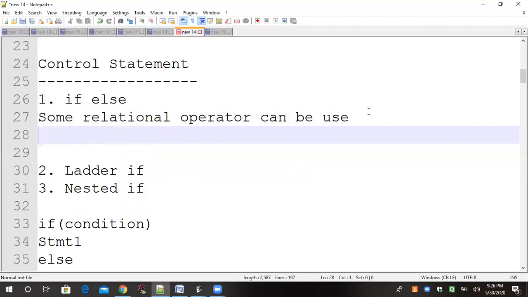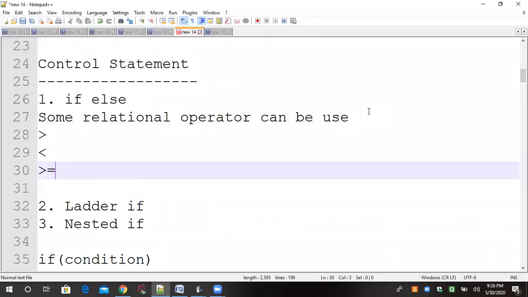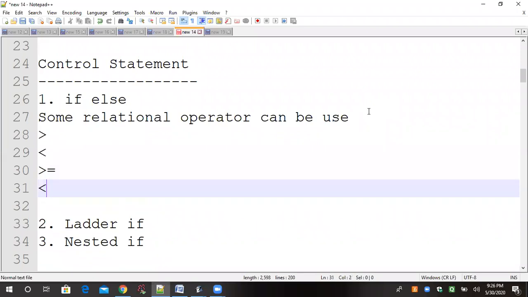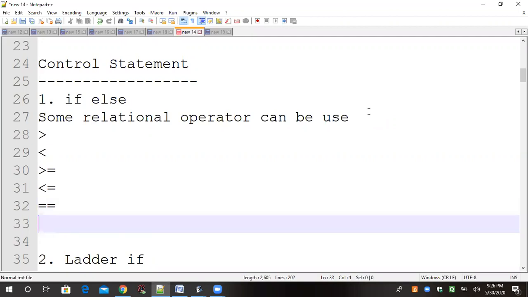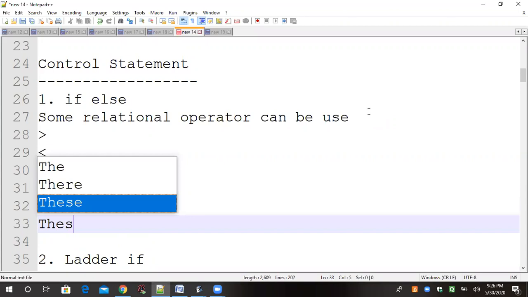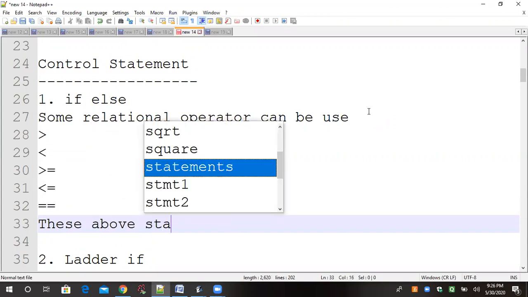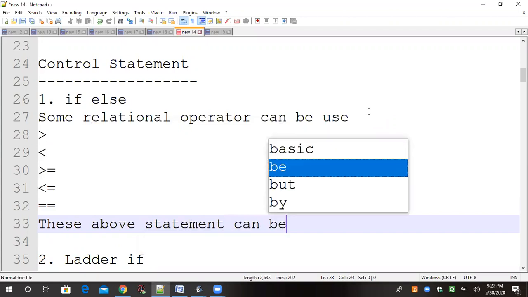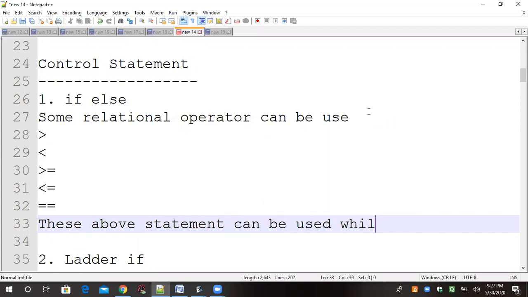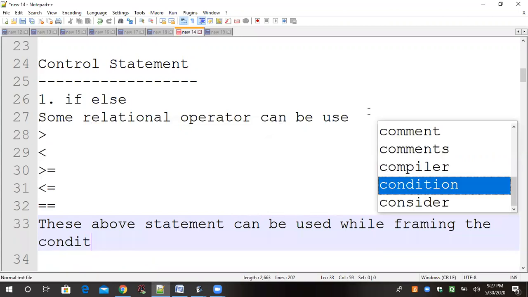Greater than, less than, greater than equal to, less than equal to. Understand? And double equal. These are all the relational operators that can be used while framing the conditions.